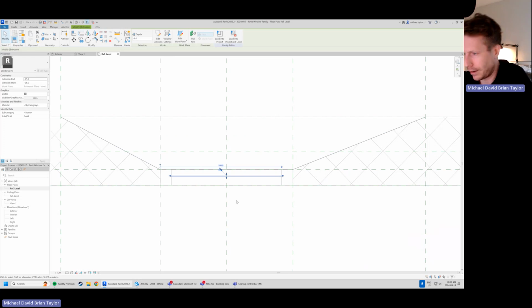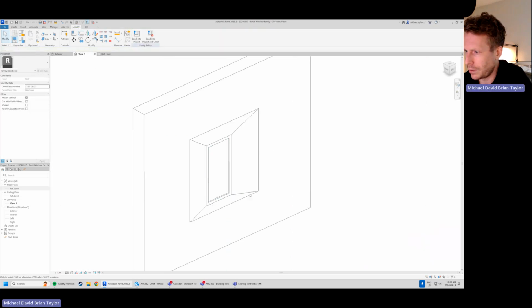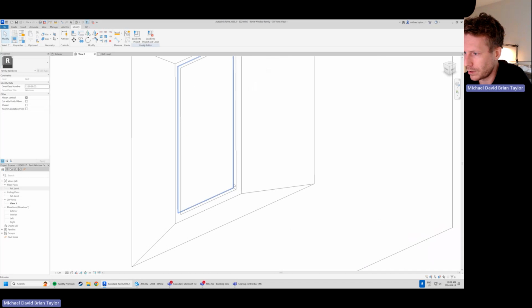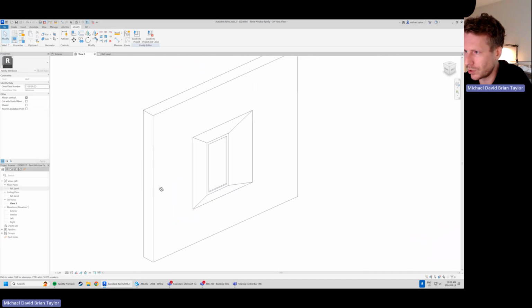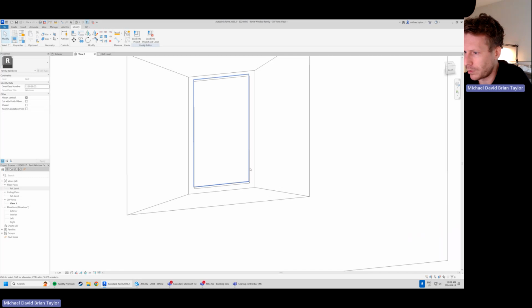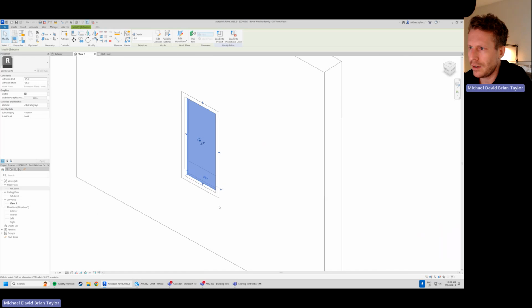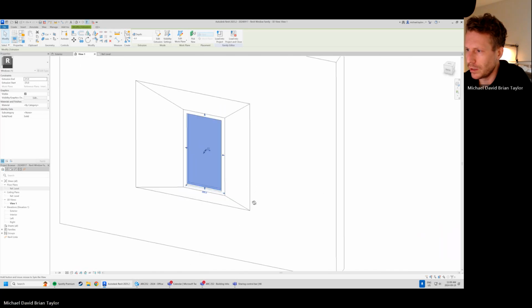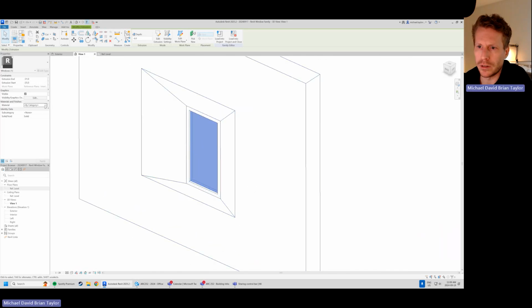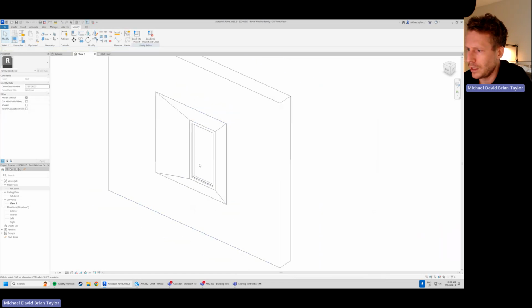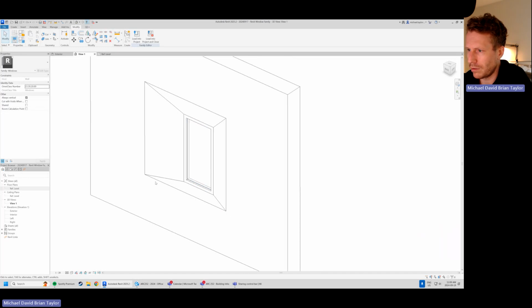For our purposes, I just want to get us to a point where we can take a look at these and see what they look like in 3D. So let's crack this open in 3D and see if this is any better. We can now see from the inside this little edge, which is great, and from the outside. And from the inside, we can also see our little frame edge here with our glass sitting in the midpoint of it. I want to make sure that this material here is set to glass. It is, okay, looks good. So we've got that glass material in there, and now we can see all the way through our frame.